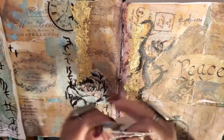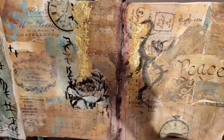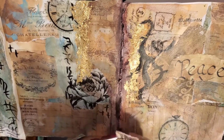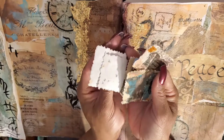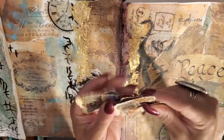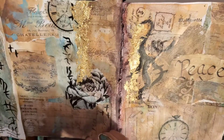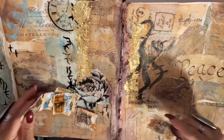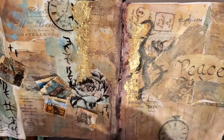Okay, which we're going to get to also, doing some stamping with our stamps, right there in front of me. Okay, so let's do a couple of these handmade stamps. And they don't have to be small. Like, look, I have all different sizes. Some are really huge. Okay. Just seeing what looks good where.